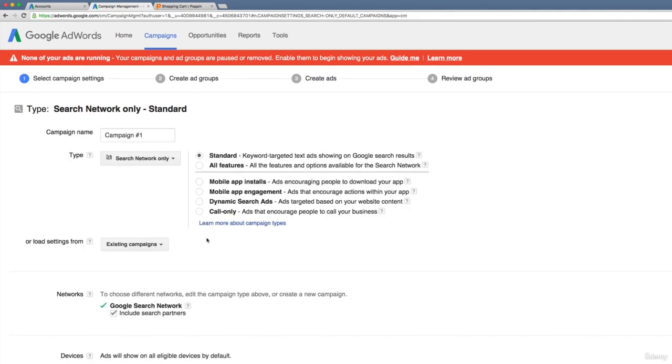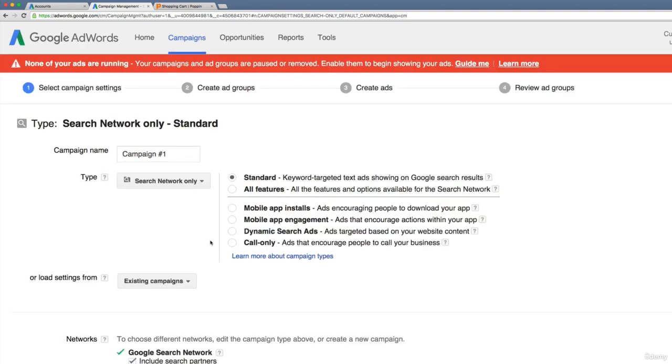And let's say we want to do a cart abandoners campaign. I'm nervous that people are coming to Poppin, they're adding items to the cart, and then they're going back to Google to comparison shop. So I want to be there. I want to show another ad to those people and give them a 5% coupon. It's a really, really powerful technique. It's really, really cool stuff.